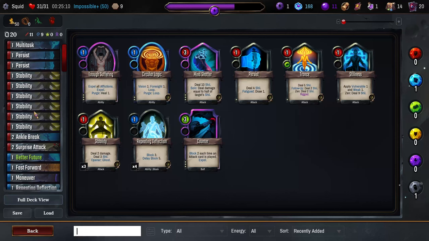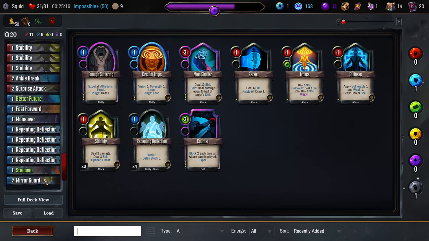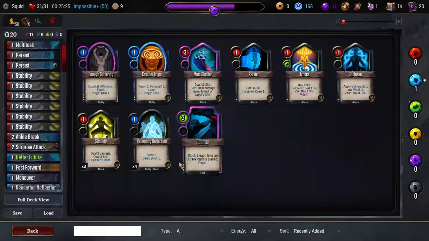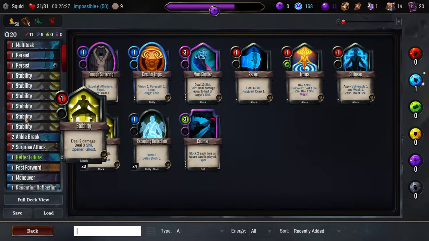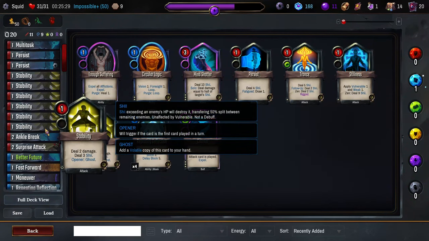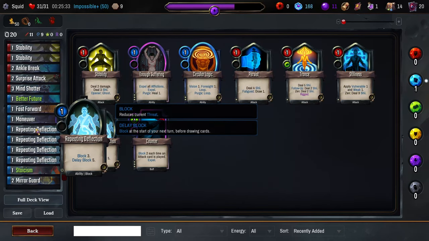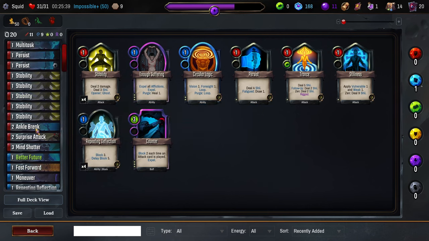I probably should. Yeah. I think we might just be going full counter, which probably means Blackstone Persist instead of Blackstone Stoicism. Regular Stoicism, still pretty good though. Strong card. Okay. Yeah, we're going to do Blackstone Persist. We're going to do... I guess we'll cut a Stability for the Mind Shatter. Circular Logic I want to come in. We can drop some Repeating Deflections if we want, now that we have Counter. Although it's not Greenstoned, so I don't want to go too low.